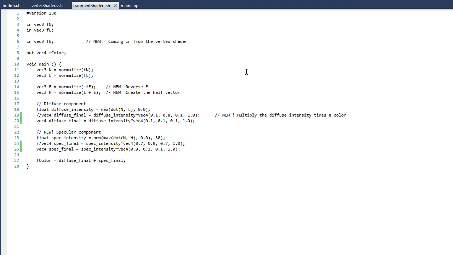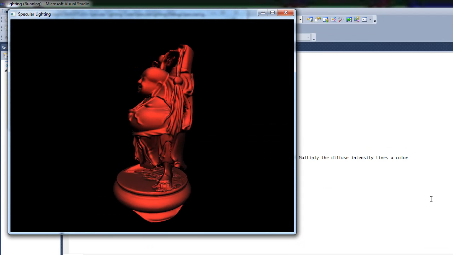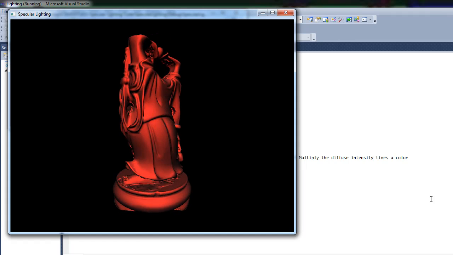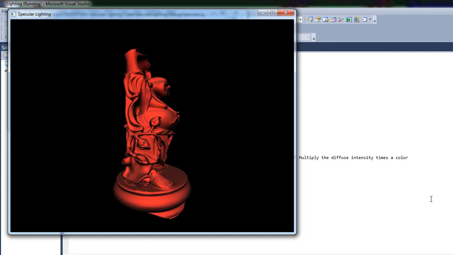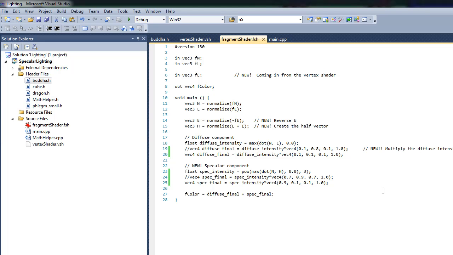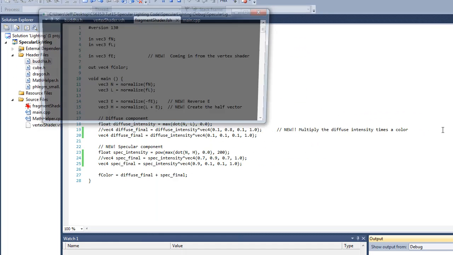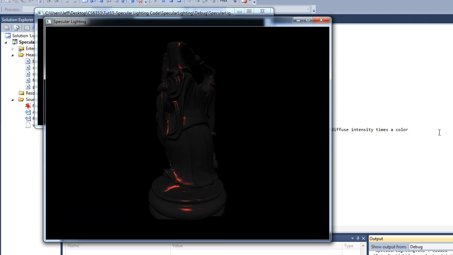All right, good. So let's come back and look at line 23 again. You can see that we currently have the power raised to 30, but let's change that down to something like 3. And if I were to run it, you can see it still looks metallic, but the specular highlight is massive. Now, if we were to change this 3 to something like 200 and run it, you can see that the specular highlights are smaller, which makes the surface look harder.